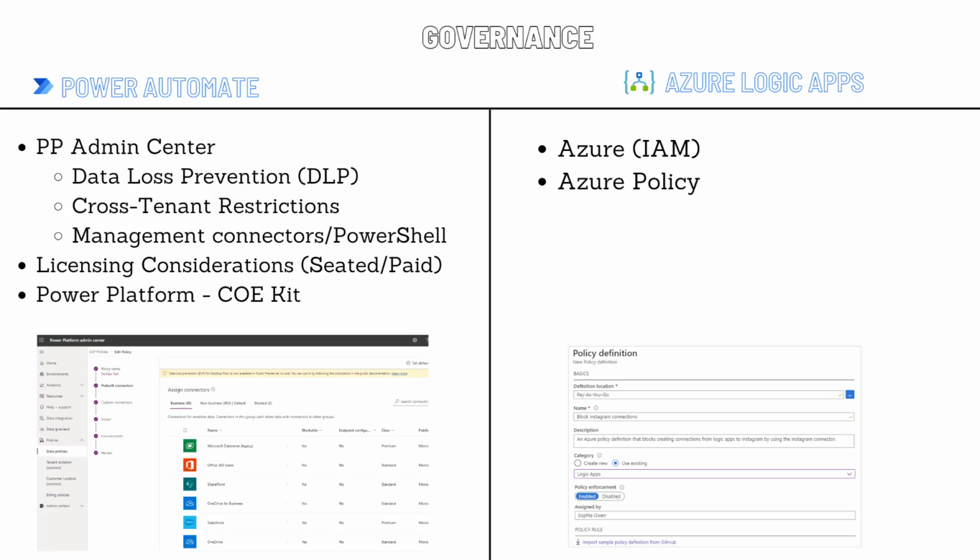And then lastly, my old team, the PowerCat team, the customer advisory team, has come out with the Power Platform Center of Excellence kit. There's kind of two flavors of this. There's the general Power Platform one, and then more recently, there's an automation kit as well. But these are essentially the best practices. They work with a lot of enterprise customers. They build tooling and guidance, and then they make it available to customers. So you can go ahead and download this kit. You can make changes as necessary, and it really uses Power Platform technology to go ahead and govern the Power Platform. So there's a lot of things you can learn by even just looking at that kit and how they go ahead and address it.